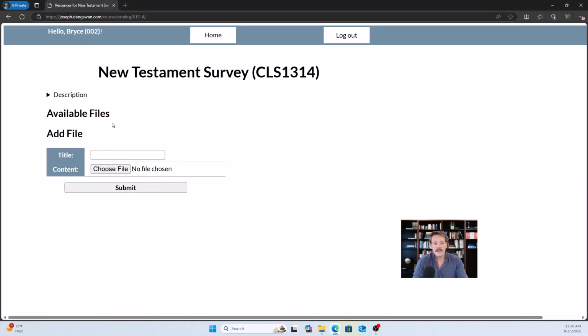And those will be divided and labeled according to the topic and the week and give you some idea of what's in each file without having to open all of them up. And there'll be a good long list of these. You'll be able to see who owns the files as well. Most of those will be owned by the advanced office, but you also have the option to upload your files to the class.